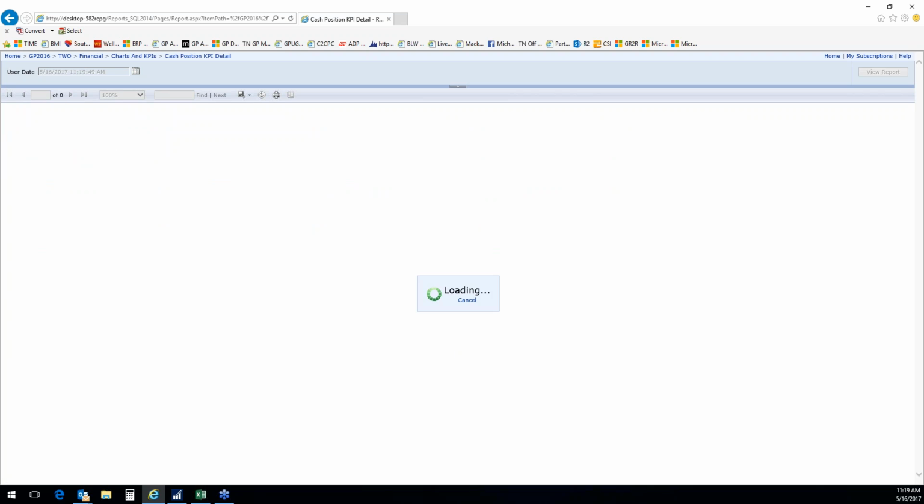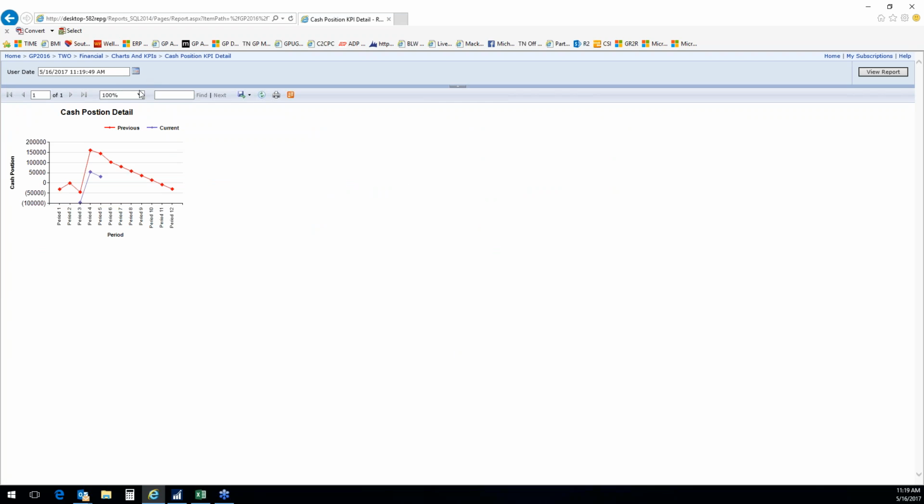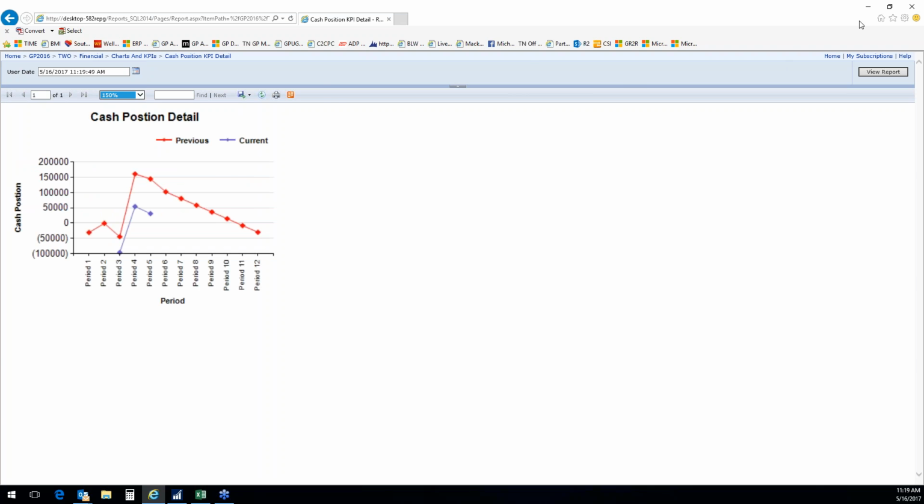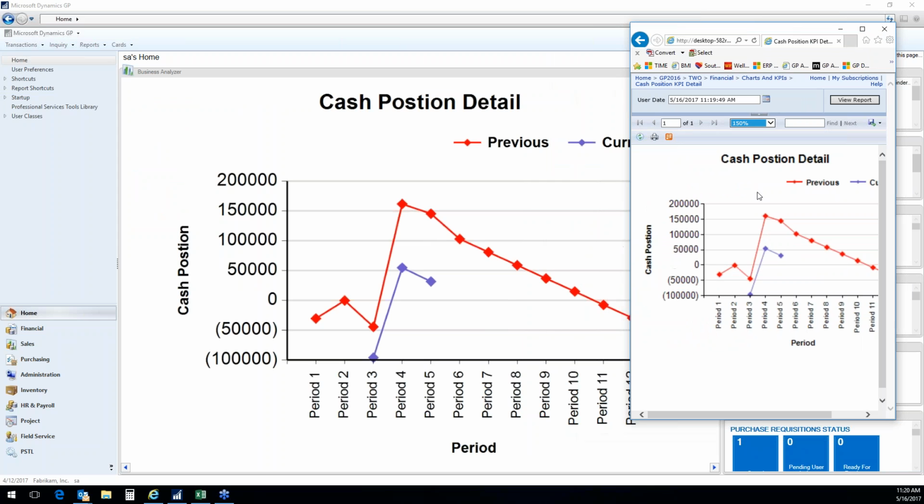And so in a few seconds here, the system will actually go get the data and present the graph back to me running in my browser. Well, that's the same piece of information that's running inside of Dynamics. And so I can view this because it is browser-based and runs on any browser. I can view this on my phone, my Android, my iPhone, my tablet device, my Windows tablet, of course. But this is kind of nice that we could present this to the CFO, for example, or CEO, and they might be traveling and only have their iPad, and so there's no reason to cut them off from seeing the data because we're in a Windows environment.